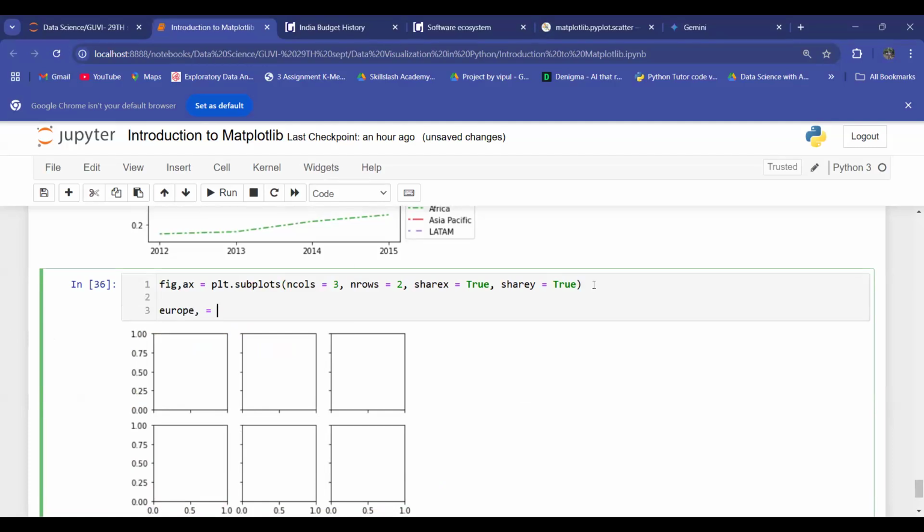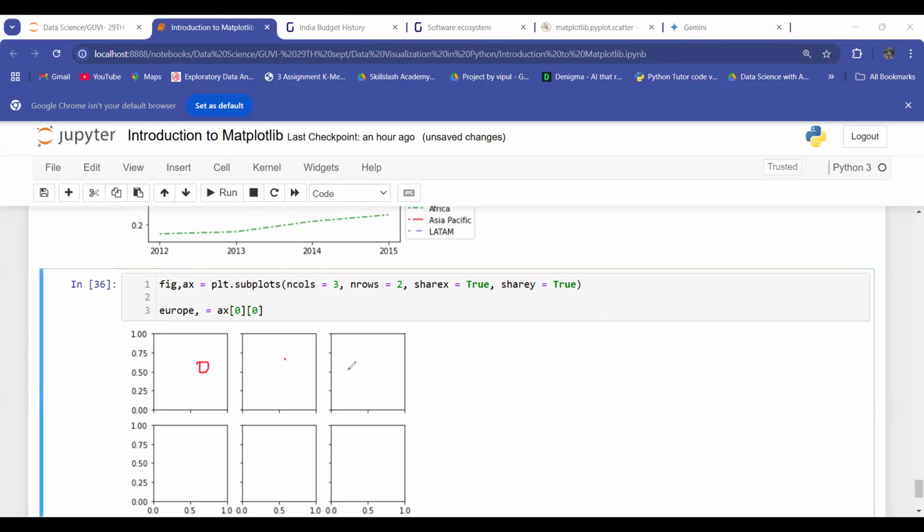Then Europe, comma, first position 0, comma 0. See, this is 0, this is 1, this is 2. So 0, 0 means here. 0, 1 means here. 0, 2 means here. 1, 0 means here. Sorry, 1, 1 means here. And 1, 2 means here.